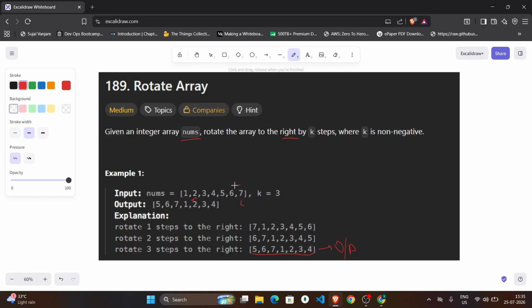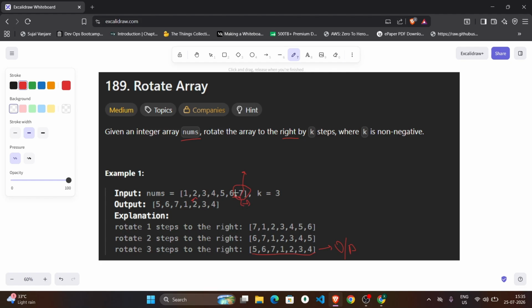You store the last element in some variable, and replace nums of i with nums of i minus 1, which means we are just swapping the values.